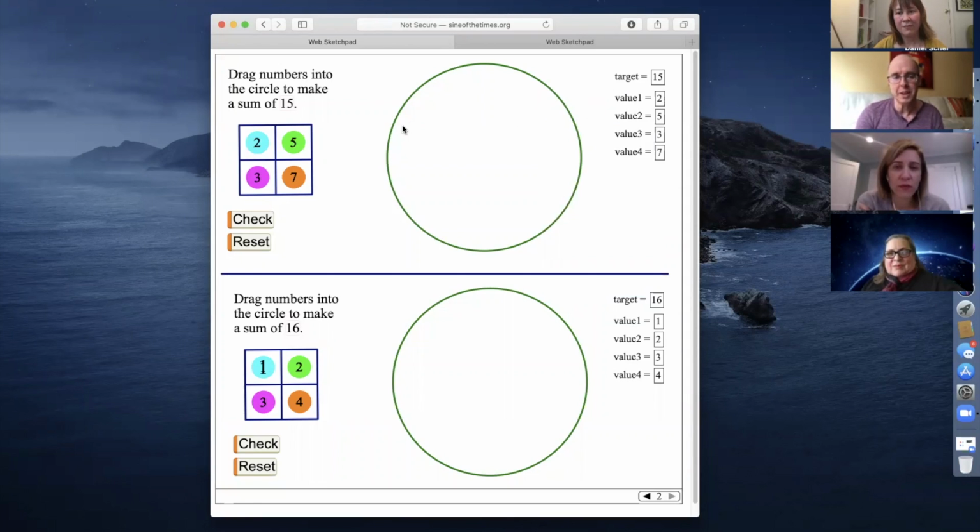So after you've played it with a sum of 10 and the numbers 1, 2, 3, and 4, you now get to pick different numbers. And all of those questions which we just talked about that you can discuss with your student or child are ones you can revisit here, about thinking about what values can we use here for the given target that work. Maybe you can create a game with a target and values for which there is no solution at all. There are many possibilities.